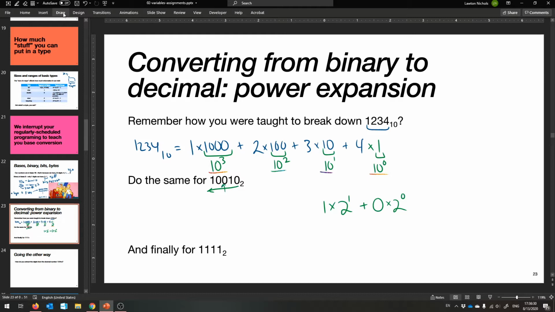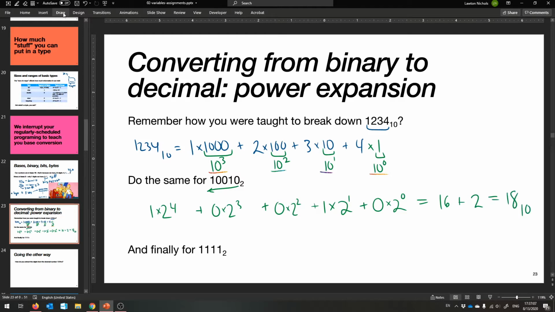Okay? And then this digit is 0. 0 times 2 squared. And then this digit is the 2 to the thirds place. 0 times 2 to the 3. And then finally, 0, 1, 2, 3, 4. We have the 1 times 2 to the 4. Okay, and so that is how we convert between binary and decimal. All right, so 2 to the 4 is 2, 4, 8, 16 plus 2. And so this number was really 18 in decimal.